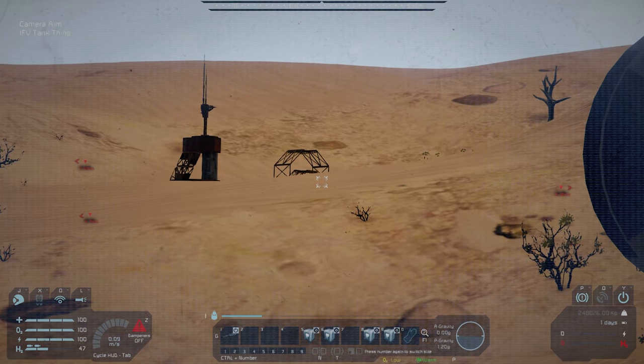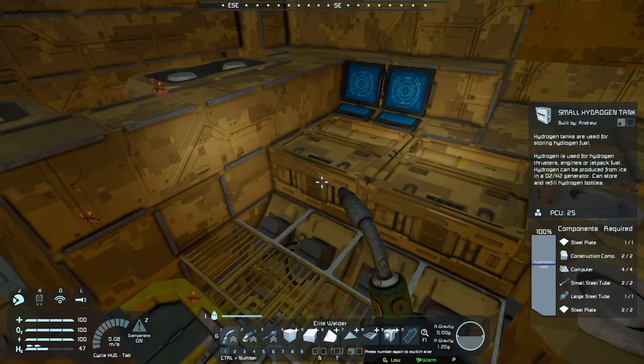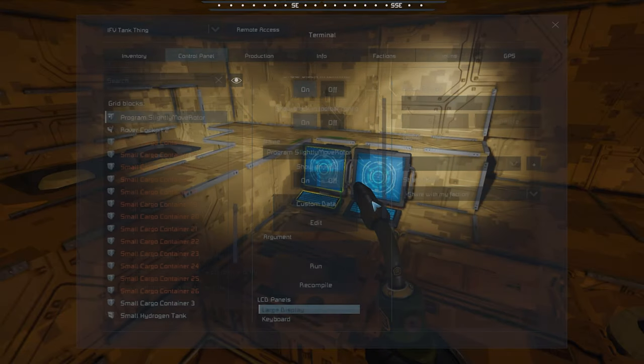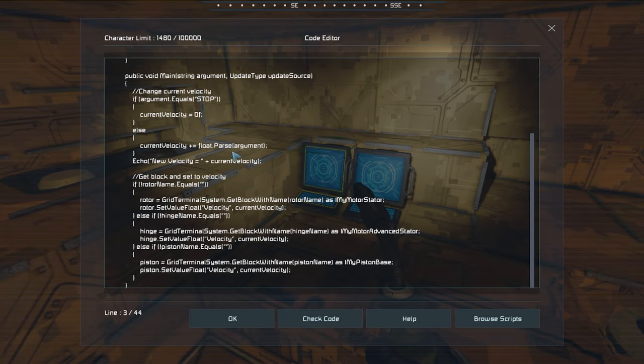I really need to implement that stop one so I don't have to click this a bunch of times. But I think that's pretty good. Let me show you guys the script really quickly for any of you guys who are interested. So it's really simple. I'll click edit. All it has is a rotor, a hinge, and a piston name. You set whichever one you want to do. And then pretty much every time you click it, it increases the current velocity, unless you type stop, at which point it will set it to zero.